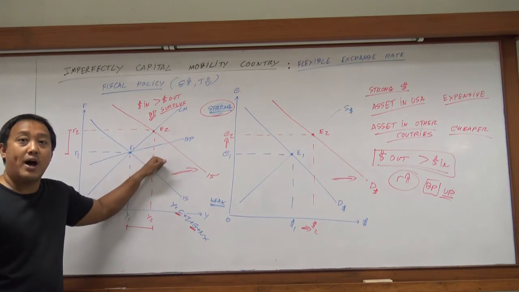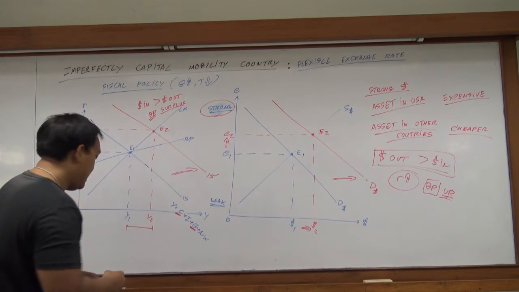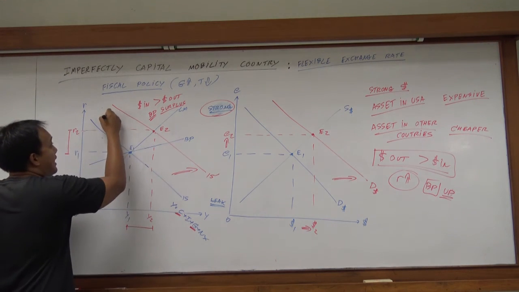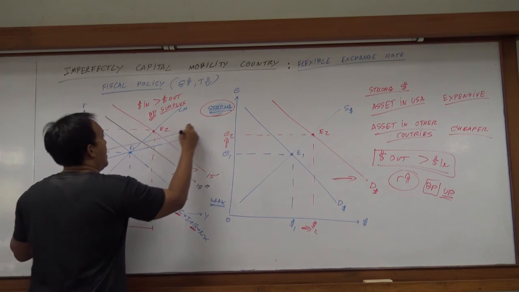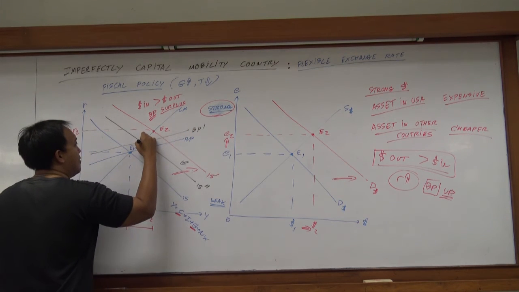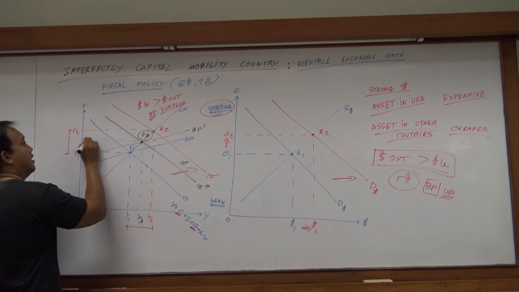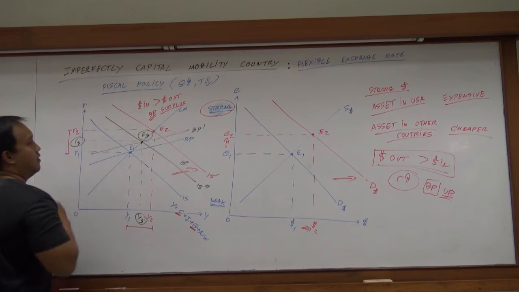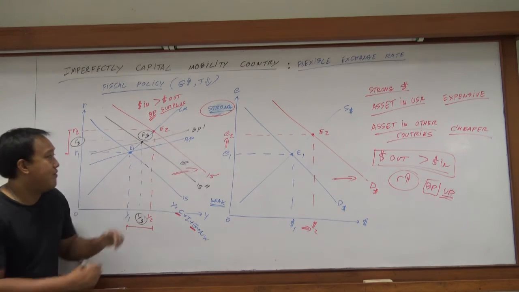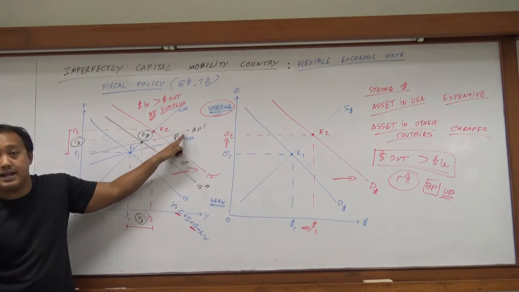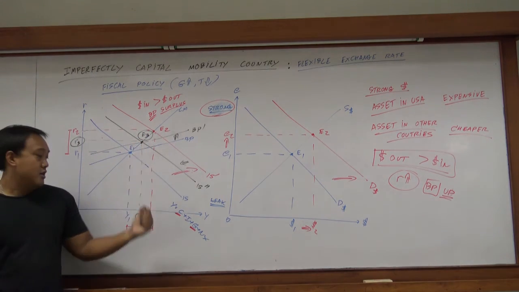Then we're going to put the two effects in the graph. The IS curve shifts back to the left, the BP curve shifts up a little bit. So that is how it's going to be. The new equilibrium point is going to be here, E3, Y3, R3. The IS curve shifts back to the left to the black curve, the BP curve shifts up. The equilibrium point goes backward to the left a little bit to the point E3.